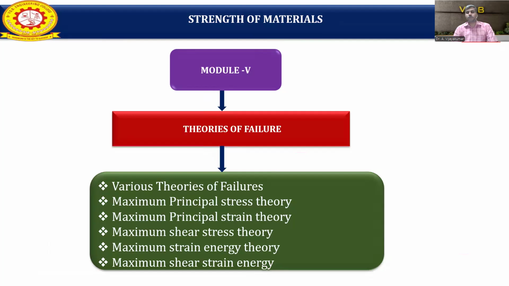So we are going to discuss Module 5, various theories of failure. These are the theories we are going to discuss: first, the maximum principal stress theory, maximum principal strain theory, maximum shear stress theory, maximum strain energy theory, and maximum shear strain theory. These are the theories in Module 5.